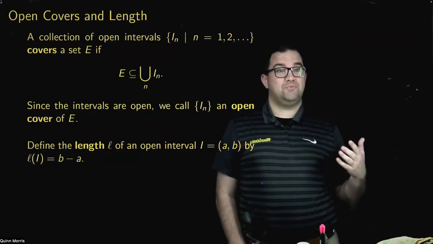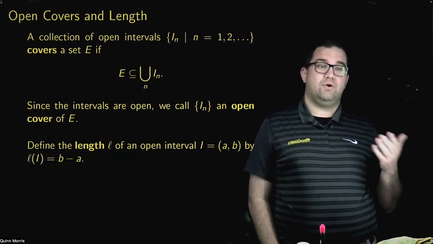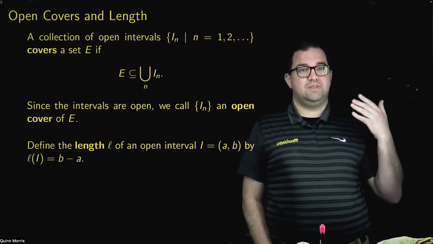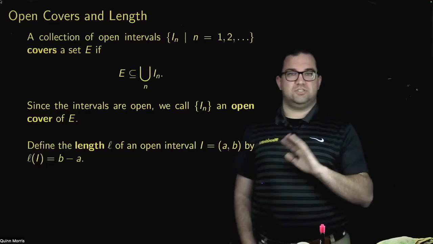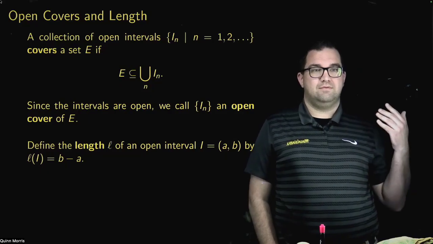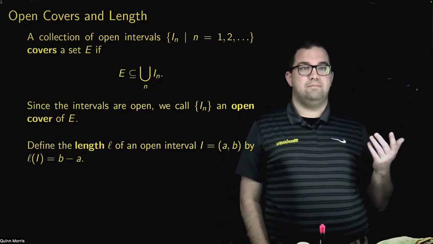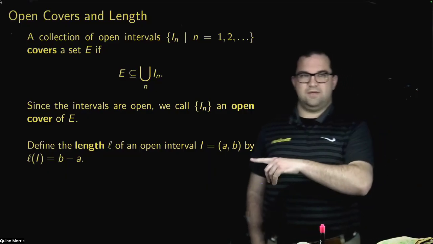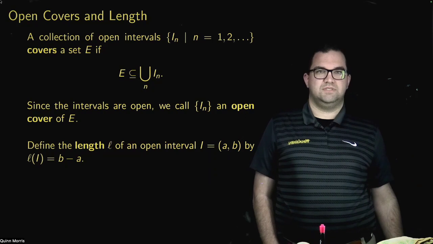Okay, and the reason we really want to work with intervals is it's really easy to measure an interval, right? Or at least, our notion of what a measure should be is one in which the measure of an interval is just its length. So we're going to just define the length of an open interval, the open interval (a, b), which we'll call L. L of I is just b minus a, upper endpoint minus lower endpoint. Again, this is nothing earth-shattering, but that's what this script L means when you see it.